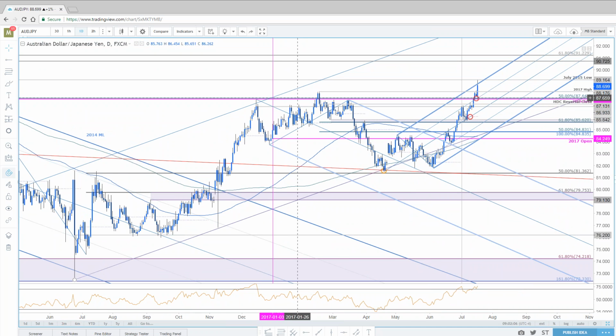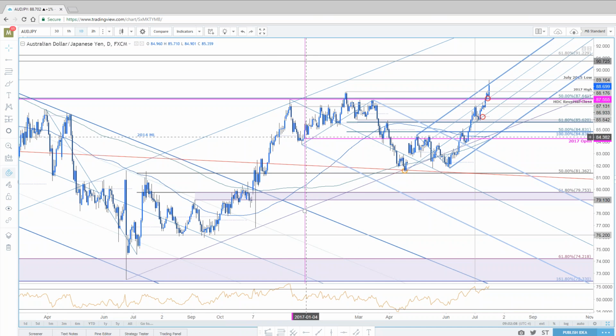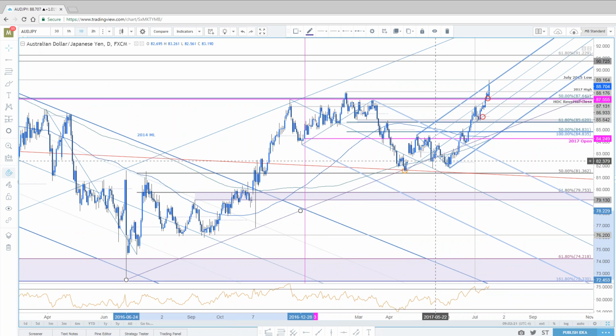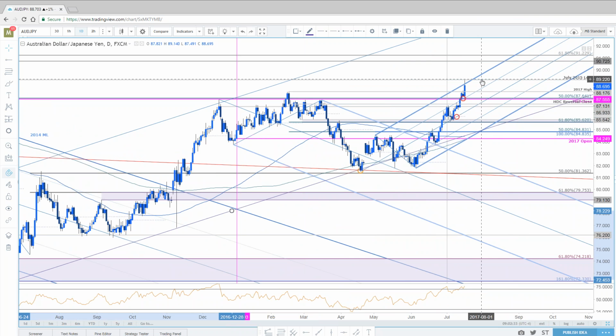But again, this is one of those trades where the opening for the year came into resistance and failed. We tried again. The pullback came into structural support, basic trendline support for the slope we've been working with from last year. That held. You got a false break here, but it held and recovered and defended it. And now we're breaking the yearly highs. So you're bullish. You're bullish any way you look at it. Again, immediately you're at resistance. So I'm looking for an immediate pullback here, but you're basically still constructive well above that 87.50 barrier, basically today's low. Break below that and you'd start to look and move back towards the median line, but you get the picture.